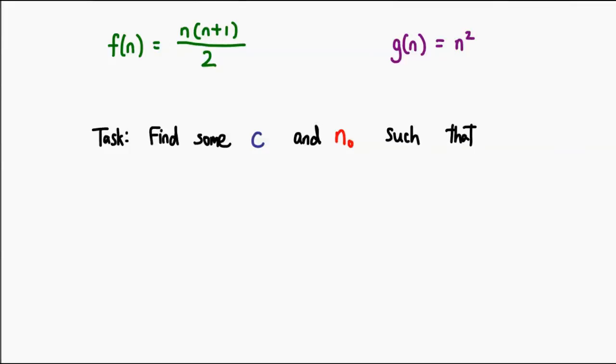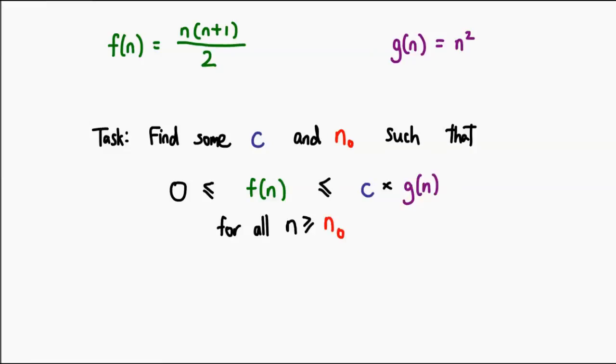Let's actually try this with selection sort. We already know the value of f(n), and let us just guess that the value of g is n squared, which of course we know that is true, but we're going to try it using this method. So what we need to do is find some value of c and some value of n0 that makes this inequality true. Now if you're doing this in the context of school, you're probably going to have to do some rigorous maths to actually prove that it is true.